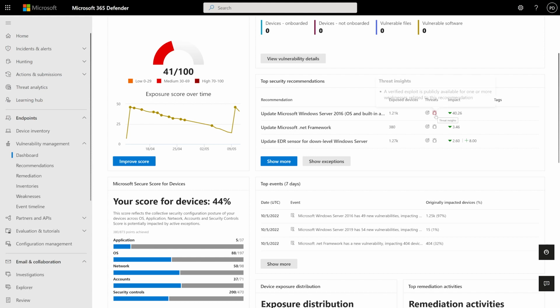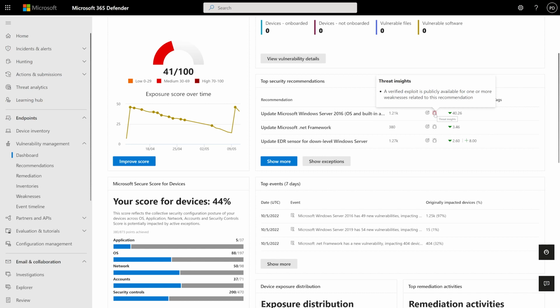I think these little icons also help understand what it is, right? So there's like a little bug, and then there is another little thingy, like a target icon. Can you talk about these two, please? Yep. These are really good. These are what we call threat insights. There's probably some better examples, and maybe as we get into the weaknesses area, we can look at a few more of those. But these will give you the insights into these threats.